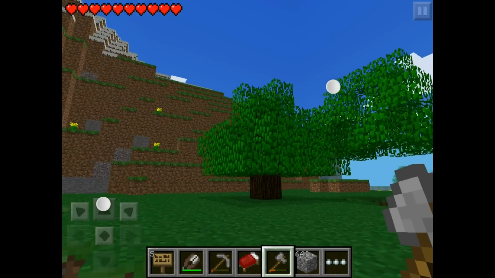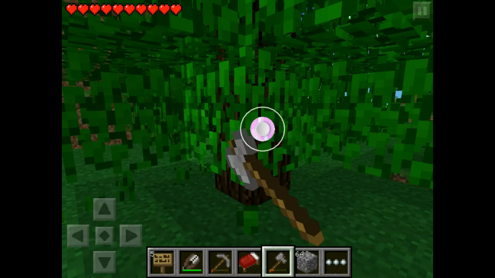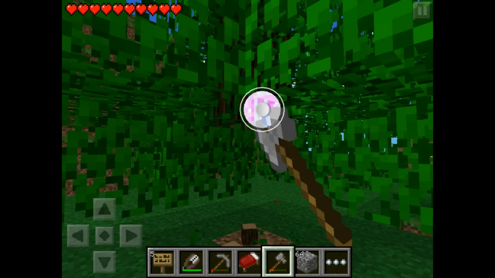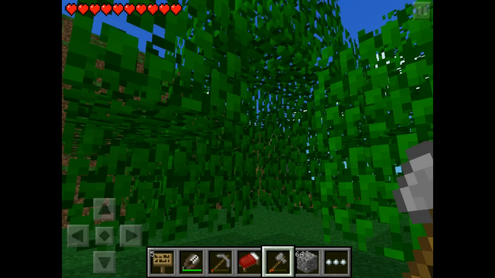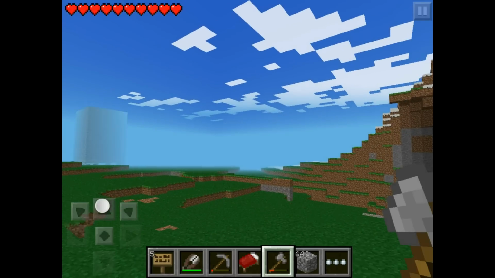But yeah, if you look, the trees' leaves have a little bit more of a characteristic to them now, which is kind of cool. So, oh look, I got a sapling out of it too. Okay, very cool.